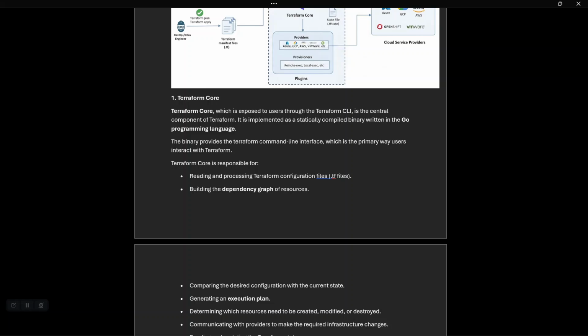When you create a project, when you create configuration files, when you create .tf files, and define all your resources, Terraform will create the dependency graph. It will automatically detect in which order the resources will be created, modified, or deployed.